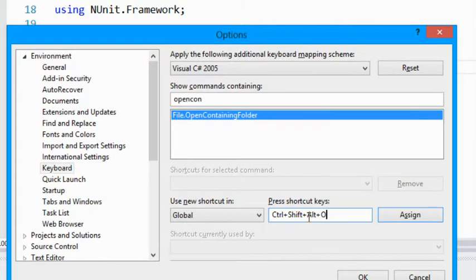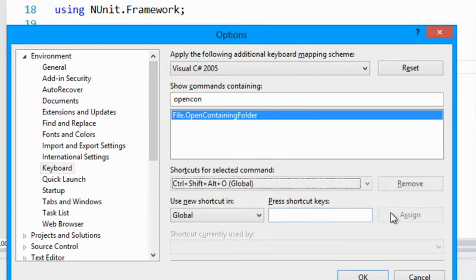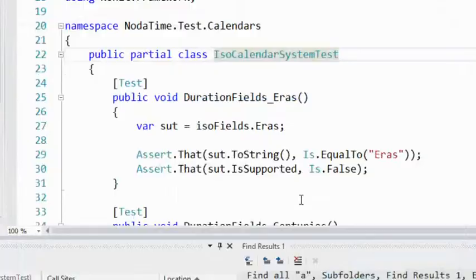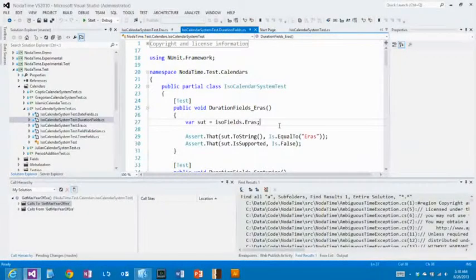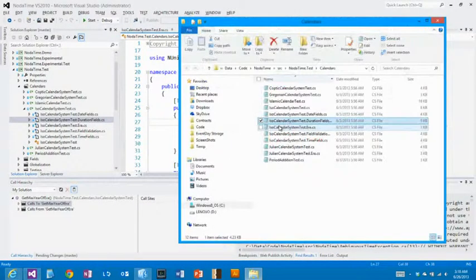And Visual Studio doesn't use them, or I should say uses them very infrequently. So Control-Alt-Shift-O to open a file, and I'll assign that globally. And what that means is any file, anytime, anywhere, Control-Alt-Shift-O will just open my Solution Explorer right to that particular folder. So that is a nice feature.